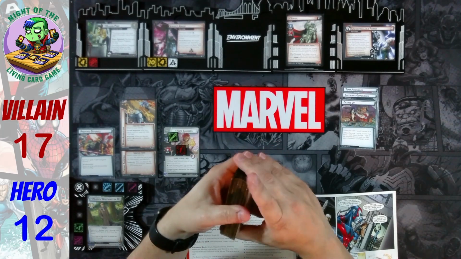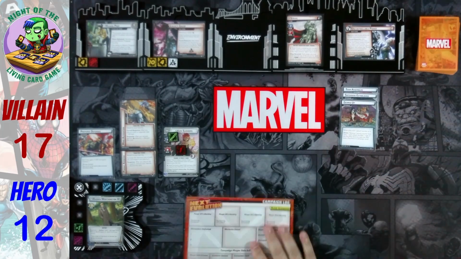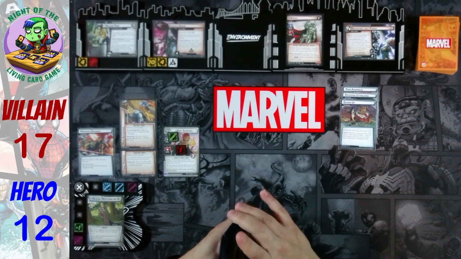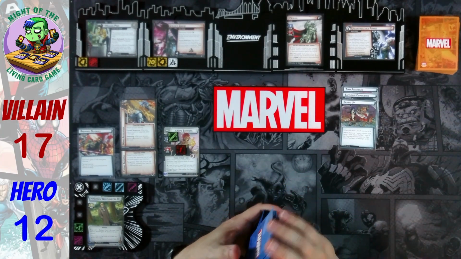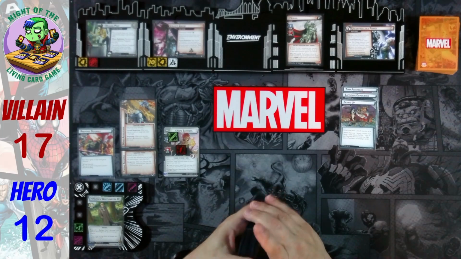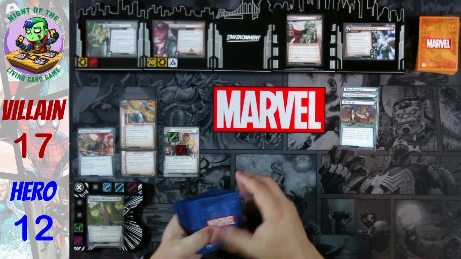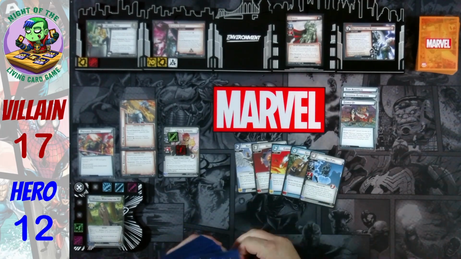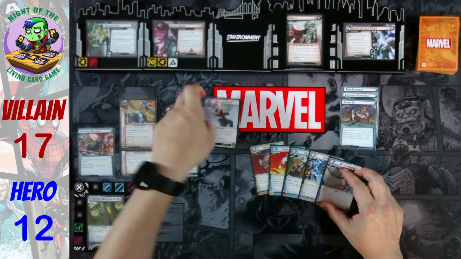All right, and I finished the last scenario full health, so I'm starting at 12. Let me shuffle up my deck here. I don't have a lot of experience with Stryfe. I know big thing with him is he can be really swingy depending on how things go here. So all right, let's see what we're getting here. So we got a natural flight, helicarrier, command team, get ready, Nick Fury, and a metamorphosis. All right, I like natural flight. Get ready.